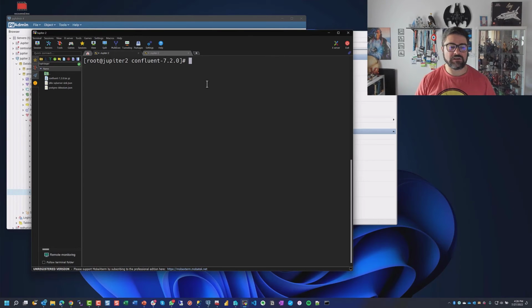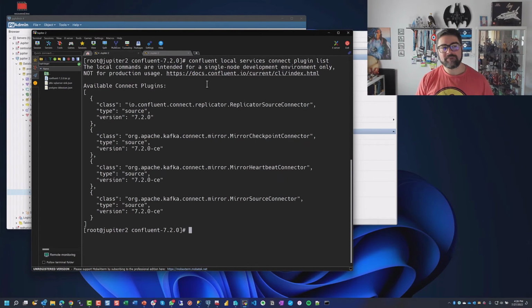Now we are ready to list all those plugins. However, you're going to see that it's like changing a big and important database parameter. We need to stop and start the service, and the Apache service that needs to be stopped and started here is Connect.